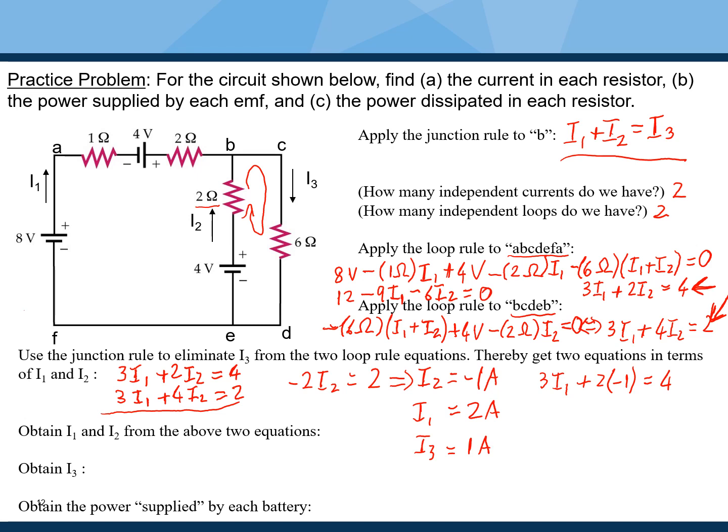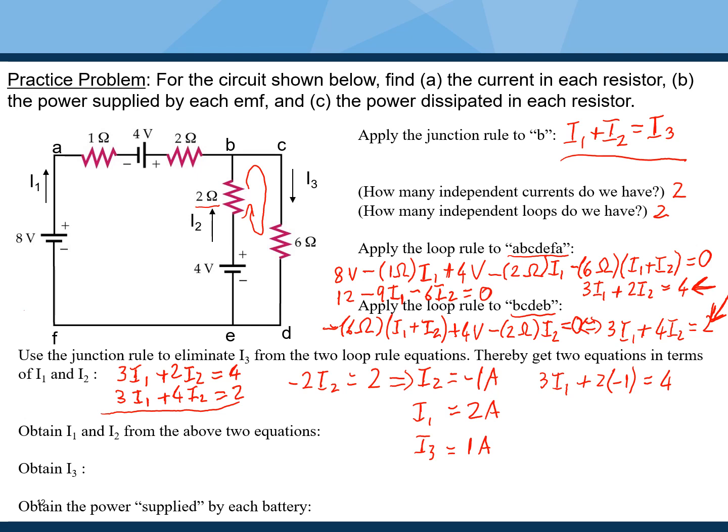Okay? So now I realize that I have solved the problem at least to the point where I have obtained all the currents in this system. Okay, so the currents are in the bag. Notice that we have to be a little adaptable. I1 came out positive, which means that we chose the current in the left leg of the circuit going upward as correctly drawn.